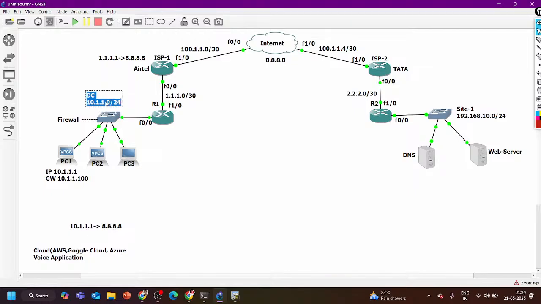No, previously you said ISP1 to internet is inside global. Router 1 to ISP1, right? Yes, router 1 to ISP1 is inside global.